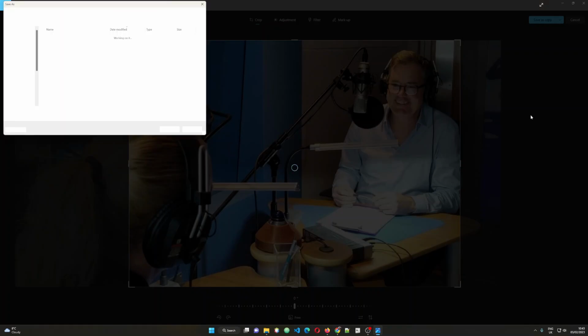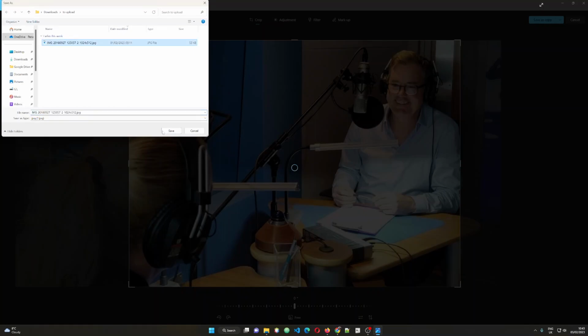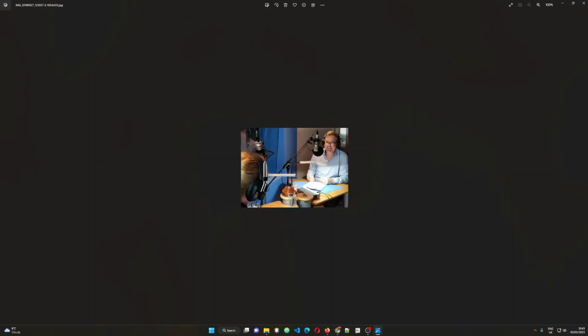And I will save it as the same file. I have got this backed up elsewhere, so it doesn't matter if I overstore. Ignore that. So yeah, that's more or less the right sort of width now, or the right ratio. But I just want to know if it's the right width. So I need this to be about 700 pixels.